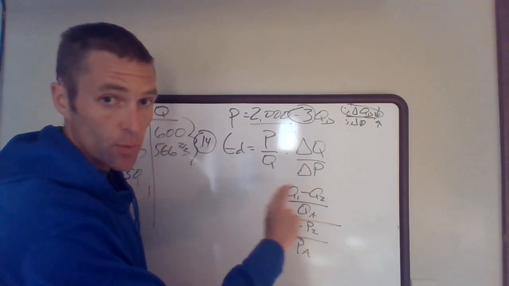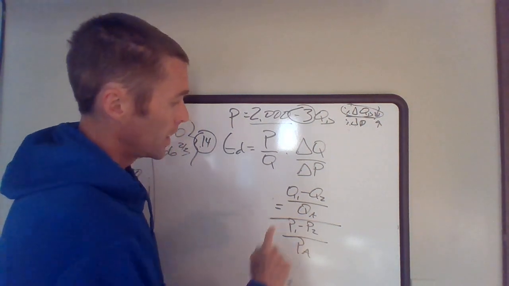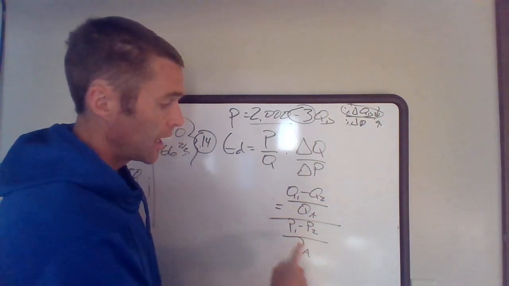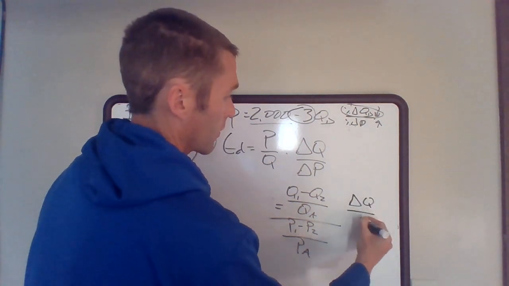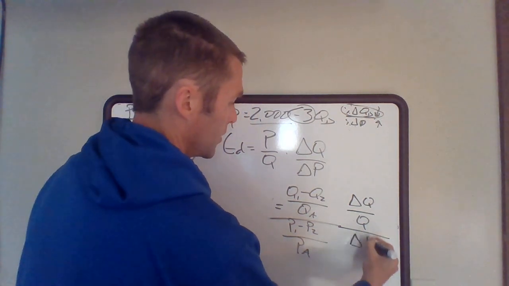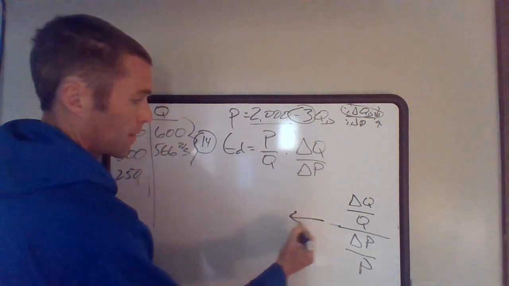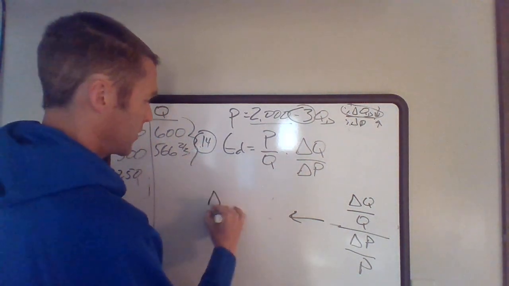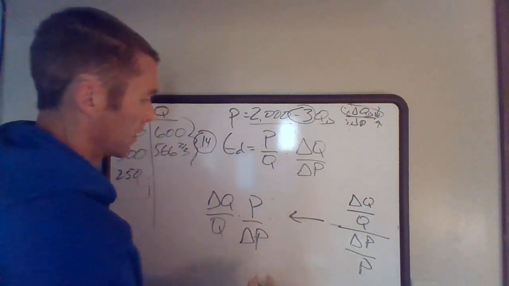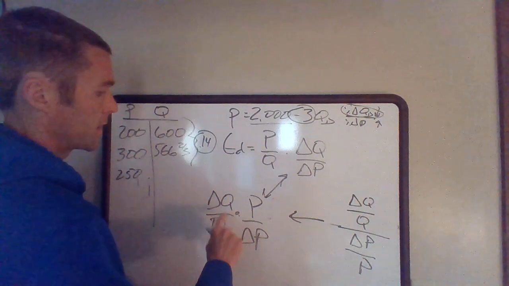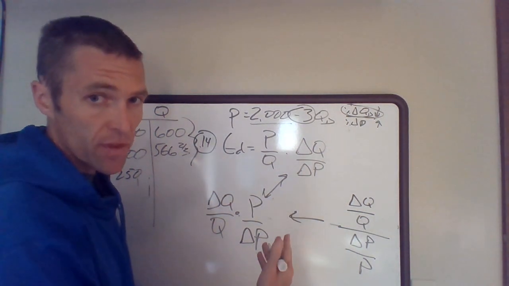And let's think about what these terms really are. Because we're using this range over an equal amount above and below, Q average is really just Q. So we can just leave it Q. And Q1 minus Q2 is really change in Q, and P1 minus P2 is really change in P. So I can make this change in Q over Q divided by change in P over P. Dividing by that is the same as multiplying by the reciprocal, P over change in P. Start looking at what we have. The top is P times change in Q, and the bottom is Q times change in P, which is what we have. We've proven that they're the same thing.